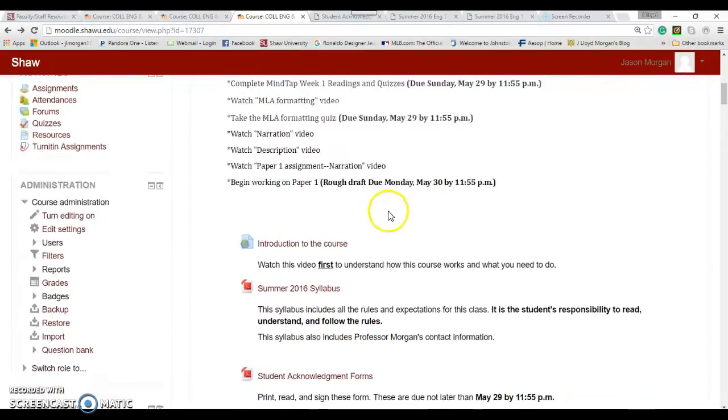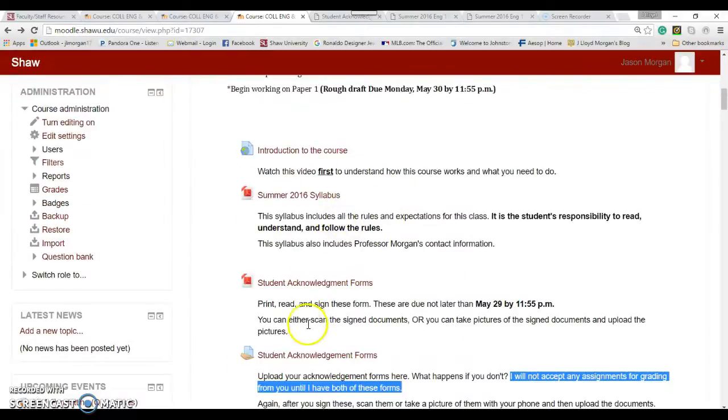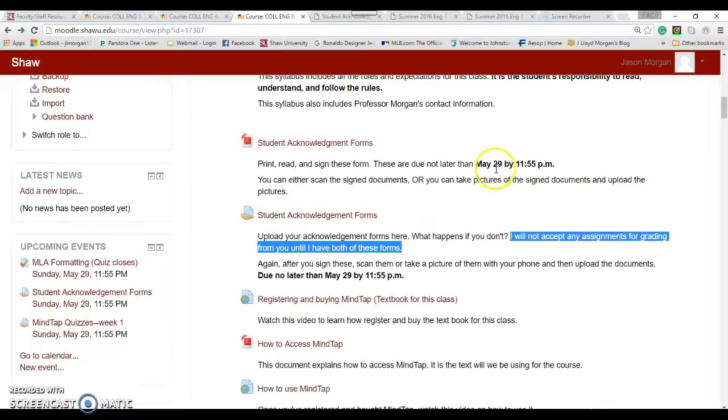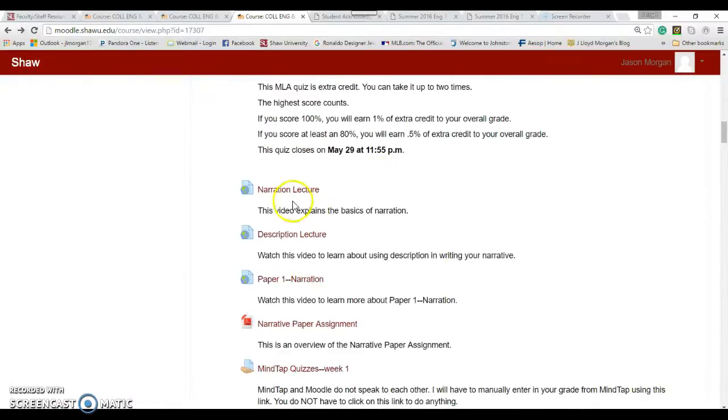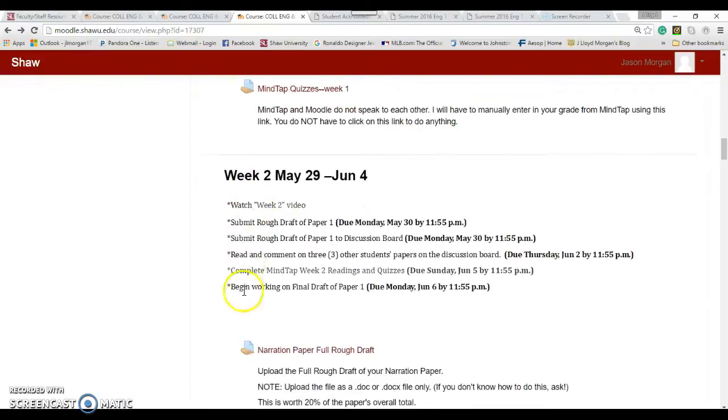So that's basically it. So again, just follow this. This is just like a checklist. You're just going to walk through this. Each of these things are right down here. It shows you exactly when things are due. You just follow the prompts. You just click on the things. Again, if you look at week 2, again, it just shows you the things you need to do.